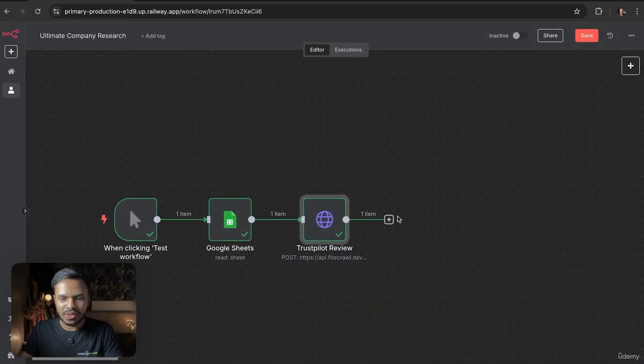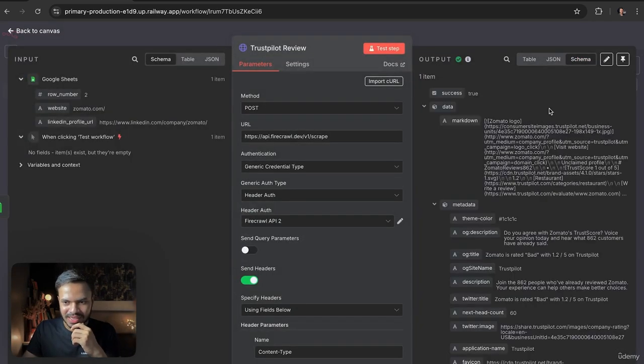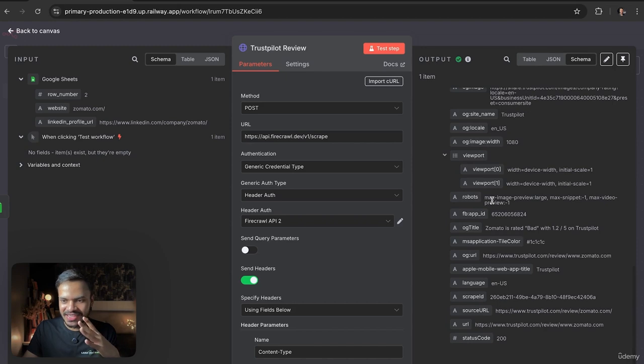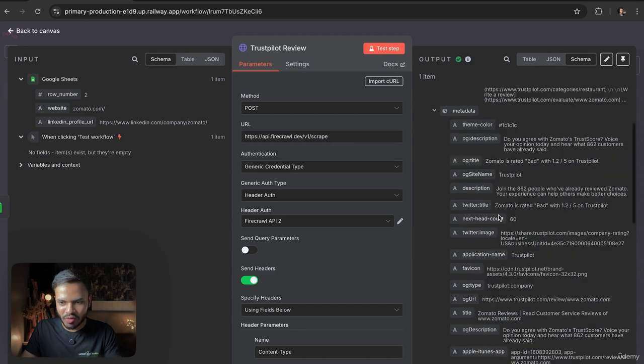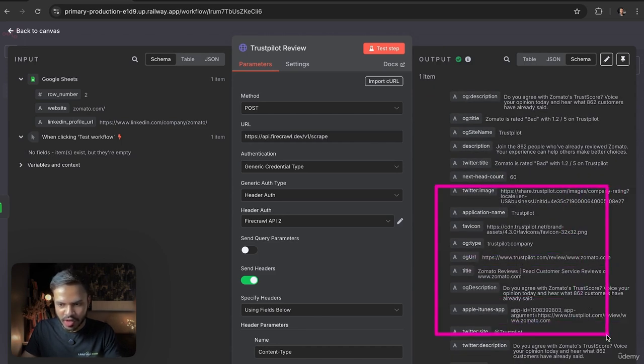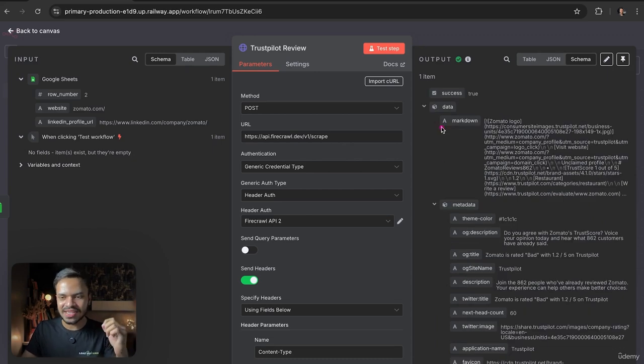And next, what we want to do is move this data to an OpenAI LLM model and say, hey, analyze this. For example, are there positive reviews or negative reviews? But the problem will be, if we go to schema, we have all of this, right? We cannot add all of this inside our ChatGPT model because the credit usage will be much higher and it will just hallucinate or get confused. The thing that we are looking after is only this, which is inside the markdown. We don't want to add Twitter or OG URL, OG type, etc. So what we will do by using the edit fields node is only use this information.